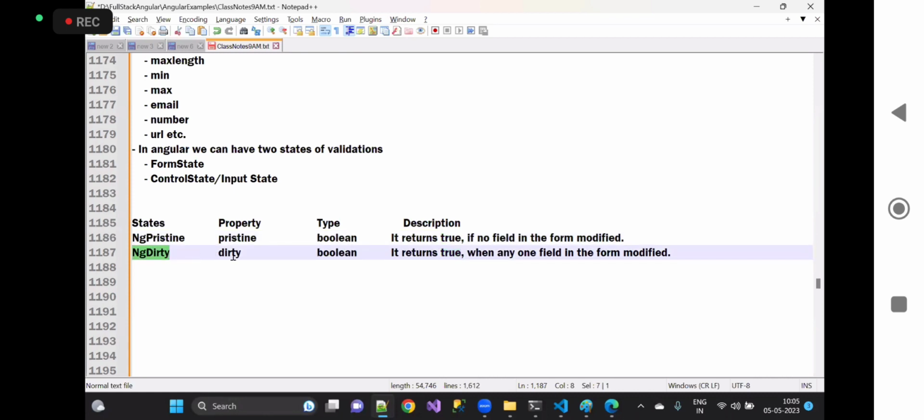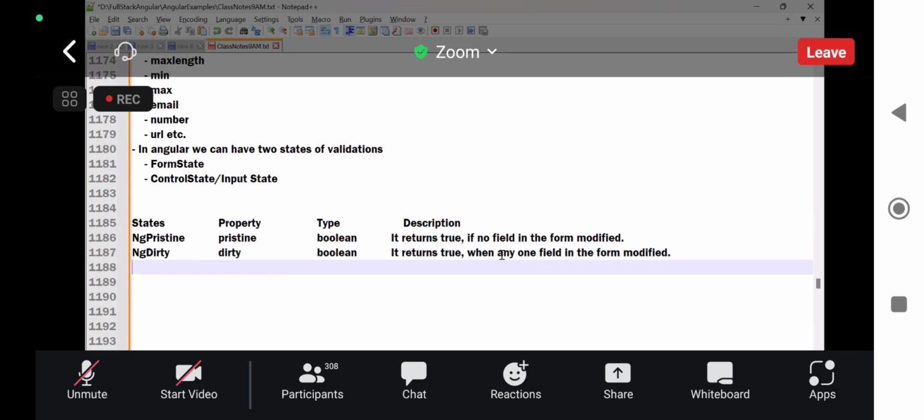It contains the dirty property, which is of boolean type, and it returns true when at least any one field is modified. Clear now? Right. In the same way, we have another one.